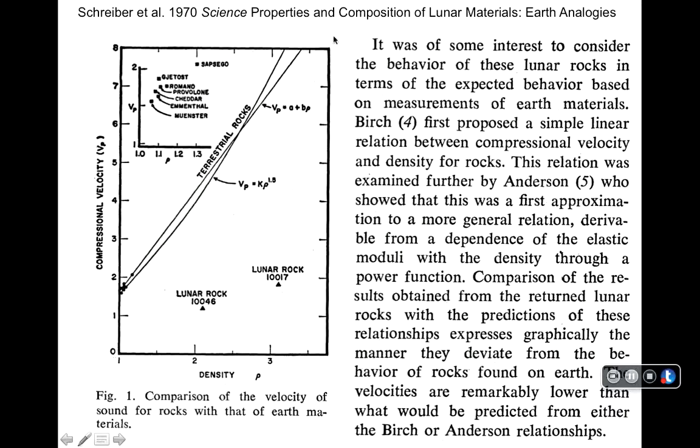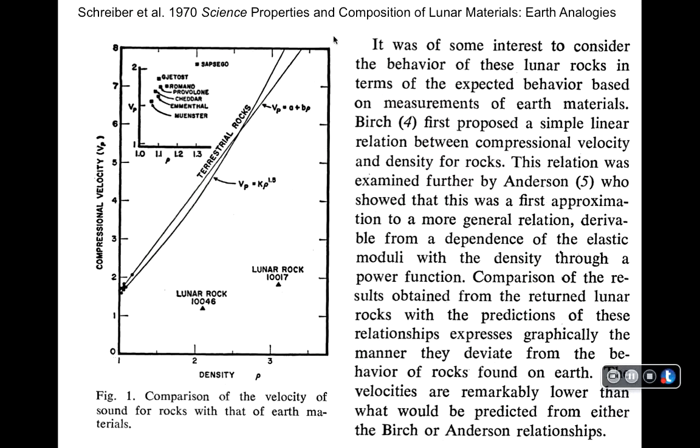Let's learn about them. Continuing the paper. "It was of some interest to consider the behavior of these lunar rocks in terms of the expected behavior based on measurements of Earth materials. Birch first proposed a simple linear relation between compressional velocity and density for rocks. This relation was examined further by Anderson, who showed that this was a first approximation to a more general relation, derivable from a dependence of the elastic moduli with the density through a power function.